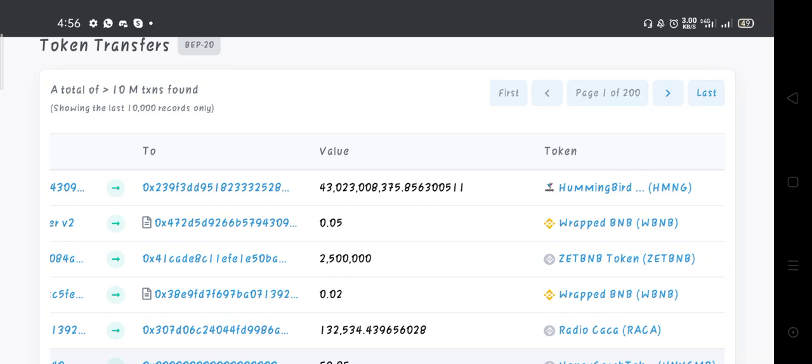And number 2 is, is the liquidity of that coin locked? I will show you all this, all right? But for the liquidity aspect, not all coins have locked liquidity. But when you find any coin that has locked liquidity, you have to at the same time check the time the liquidity is locked, because if a coin has liquidity locked for just hours, it's a potential scam. It's better they shouldn't lock the liquidity at all than deceive people that they've locked the liquidity and they only lock it for 3 hours.